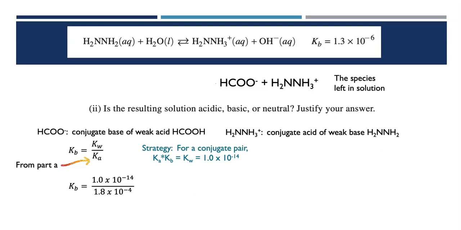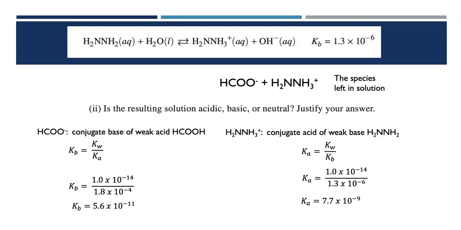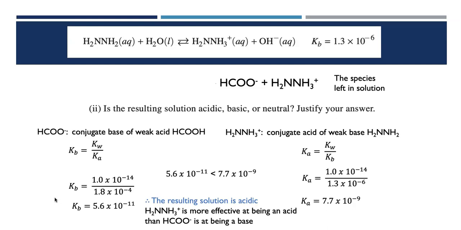We can do the division, all right, and we get a value of Kb of 5.6 times 10 to the minus 11th, which is a pretty small number. It would say HCOO- is not very good at being a weak base. We're going to do the same kind of process for the H2NNH3+. We're going to find its Ka value. We know Kw. We know its Kb. It's right up at the top of the slide. We're going to substitute that in, and we get a value for Ka for H2NNH3+, which is 7.7 times 10 to the minus 9th. But we need to compare the Ka and Kb values. One of them is better than the other. The key is that 7.7 times 10 to the minus 9th is a larger value than 5.6 times 10 to the minus 11th. In other words, H2NNH3+ is better at being a weak acid than HCOO- is at being a weak base. Therefore, the resulting solution is acidic.